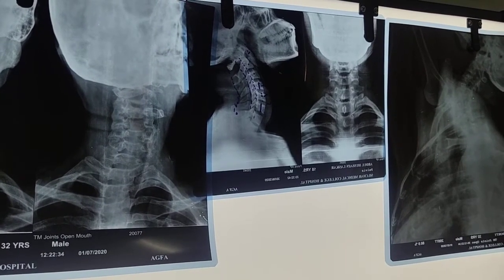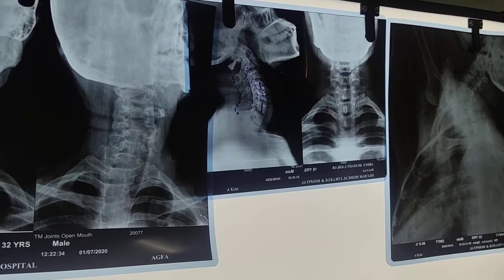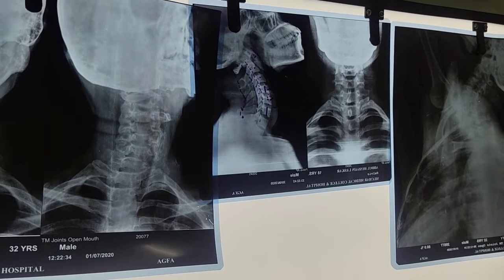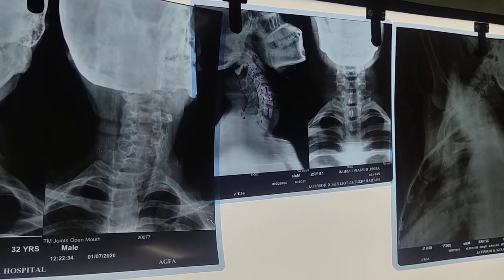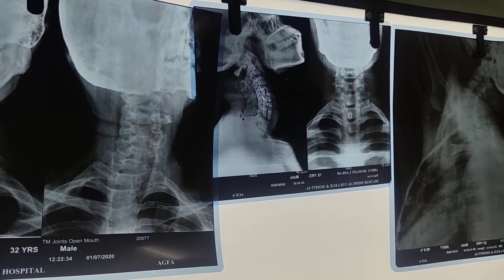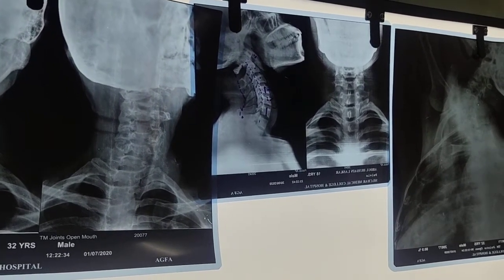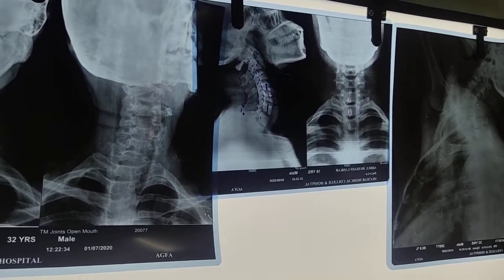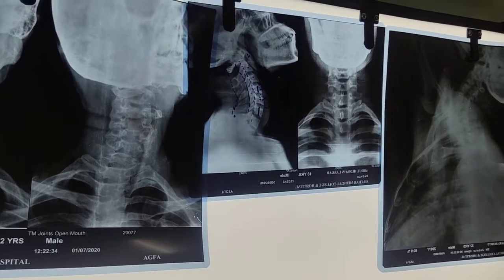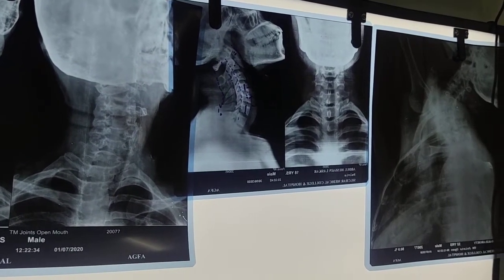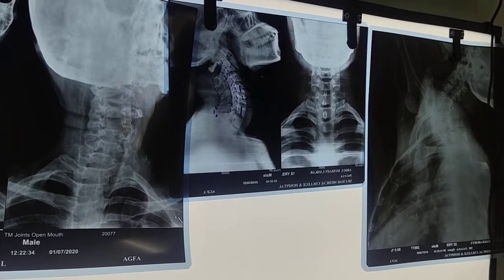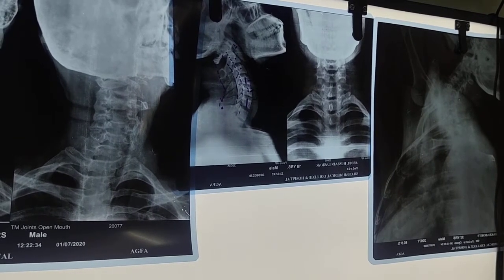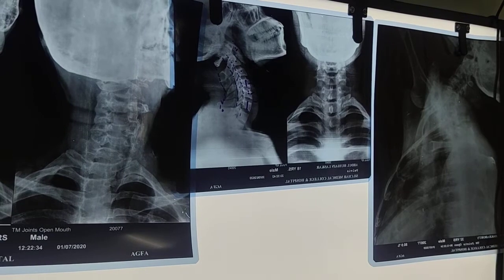What I said are the radiological signs of instability: translation of 3.5, a cross reduction of the cervical spine is also important, then the Cobb's angle coming down to around 11 degree, and the reduction of the vertebra only by 25% is also a radiological sign of instability. However, we have to take other points into consideration to take up the patients for operation or non-operation. That's another chapter. But even then, from the radiological point of view, these are the signs of instability.